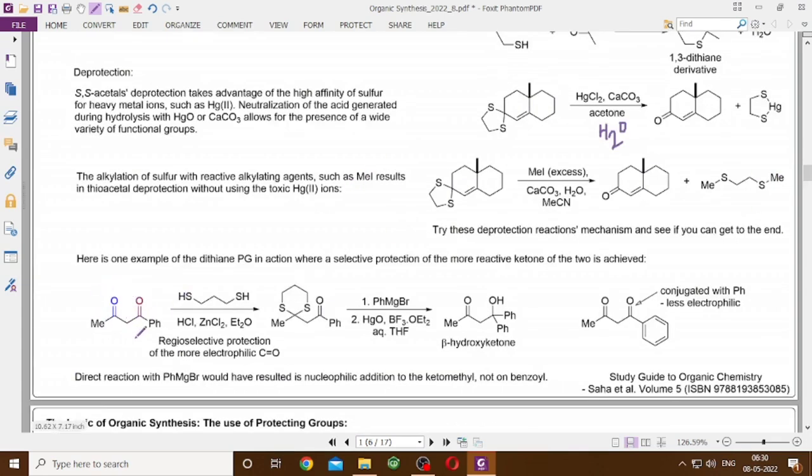Again, if they have asked you to synthesize this beta hydroxyketone starting from this 1,3-dicarbonyl, this 1,3-dicarbonyl you can access by Claisen, or this beta hydroxyketone you can go for an aldol type reaction, but this aldol reaction will be a little bit difficult because that will require enolate from acetone reacting with the benzophenone. Benzophenone does not have alpha hydrogens, but benzophenone is very less reactive due to the electronic and steric reasons offered by the two phenyl groups. Therefore, you need to use specific enol equivalent to achieve this transformation. But that is not the point here.